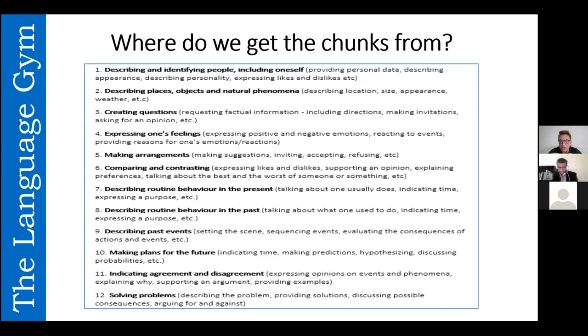So the idea is that based on these categories, which we call communicative functions, you will then select the chunks that best describe it. For instance, comparing people: X is more Y than Z. That's a chunk. Or describing likes and dislikes: I don't like plus noun because plus noun or verb phrase. So the idea is that you teach chunks which relate not to some abstract category of grammar, but to real life. I'm teaching my student to describe people. The grammar comes after, because then you want to teach how to go from I to she and they, or you want to teach them to use different adjectives, masculine rather than feminine, plural rather than singular. But the main thing is vocabulary rules in the form of chunks.